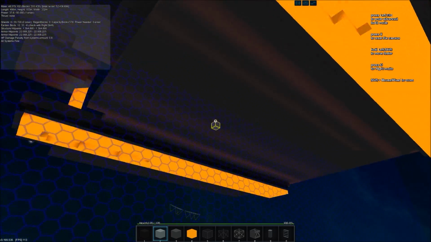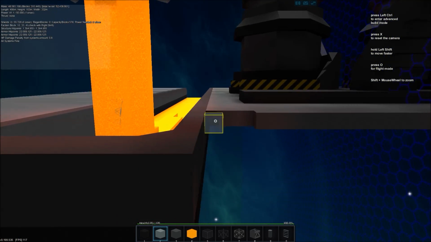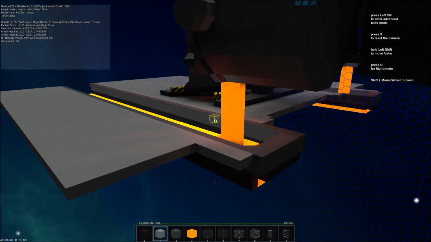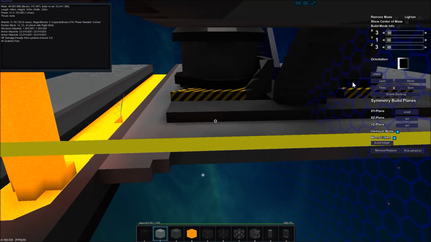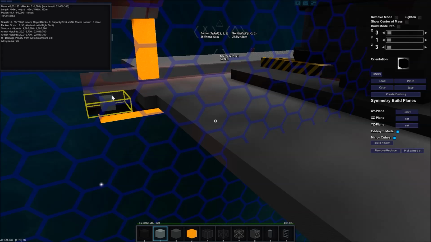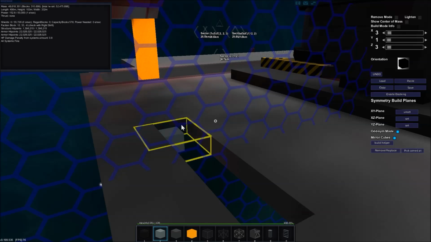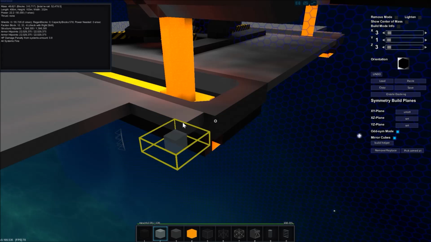Let's see, how's that looking underneath? Not too bad. Let's bring this out a little bit here so we can just fill it in. There we go. A little 3x3, just to fill this area in easily. And we also need to pull this out.